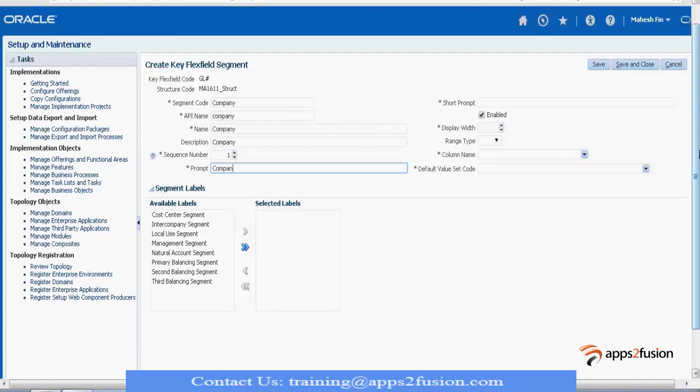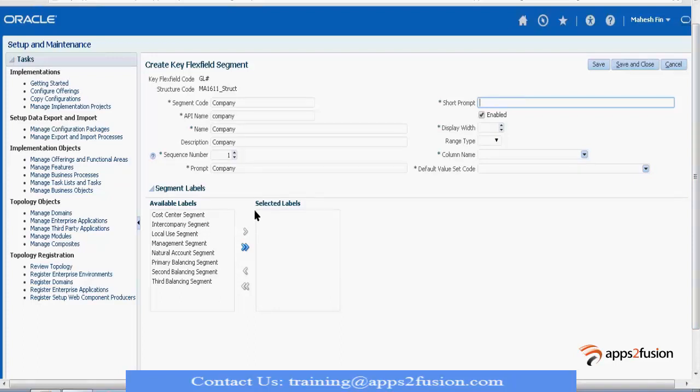Prompt, how it should be prompted, what should be the prompt for this? Short prompt. Say you have 12 or 14 segment chart of account. Now when you see this in account monitor, it will consume too much space if you have, say, account code as your segment, this prompt, then it will consume a lot of space.